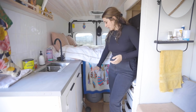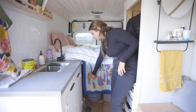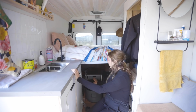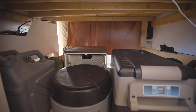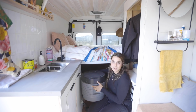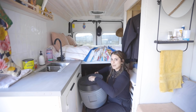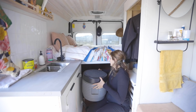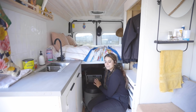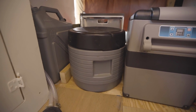So here we have the garage. I actually am a sailor, so I try and keep a little piece of something nautical in here to remind me of my work and love. Down here we have the toilet, the fridge, and the heater for easy access. This is a bucket toilet, which is from Amazon. So you just take it off. There's toilet paper wipes, and then I use bags that go inside of it. Since Ruthie is small and doesn't have a full bathroom, this is what I use. And I'll try and use restrooms inside establishments as much as possible.